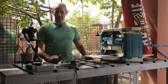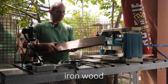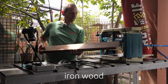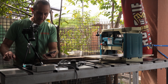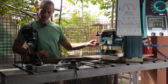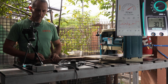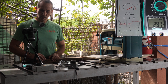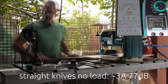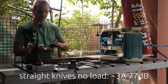Let's start with the idle run of the machine without any load. Then I will put a very dense piece of wood which is called iron wood. We will use this hardest wood on the planet for our test, both on the straight knives cutter head and on the helical cutter head. The idle run showed around 3 amps and noise of about 75 to 80 decibels.